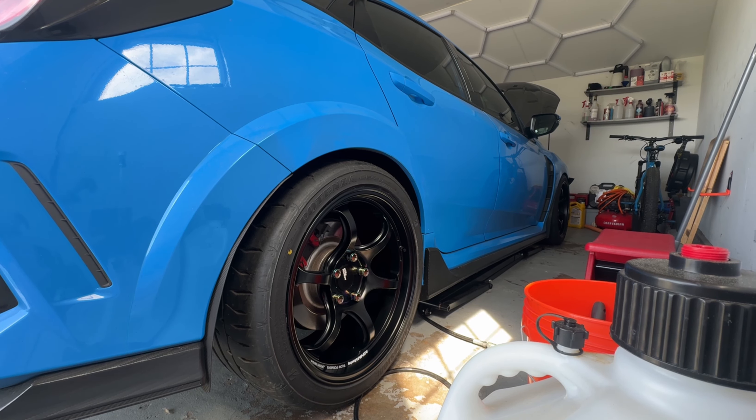It looks a little bit high right now, but that's just because it's the first time getting on the ground. Once I move it, it'll definitely sit a little bit lower. As you can see from the top, the plus 35 definitely gives it a little bit more poke. I actually ran same-spec wheels with R888s, 265s, and had no issues — I mean you definitely rub a little bit, but I missed the black wheels.